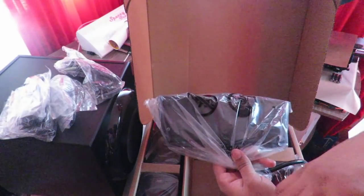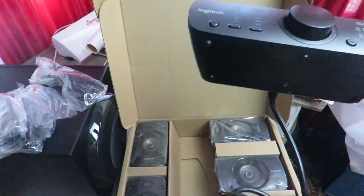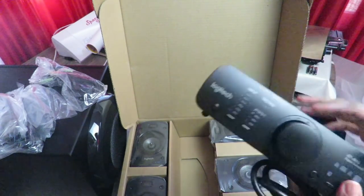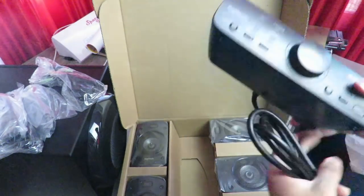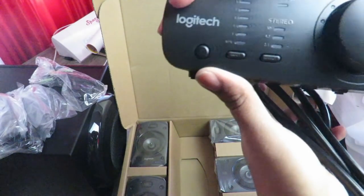Now going right here, this is the big boy. This is the console. So give me a sec. It'll be a second for you, but just give me a sec and I'll unwrap this and show you what it looks like properly. And here we have the console here. And now I went to go get one of my big recording lights or studio lights, just so you guys can see this a little bit better, because I shot this already, but it didn't come out well.